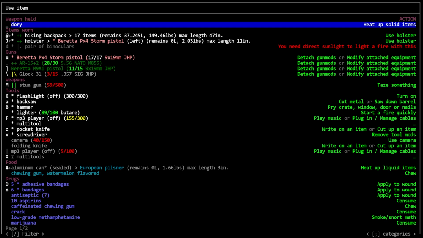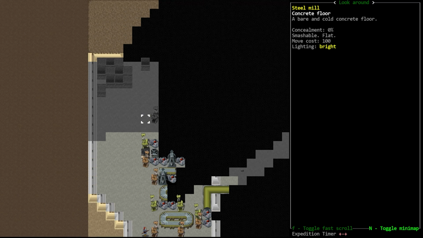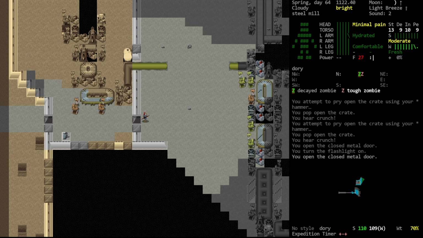We only have 30 minutes. Do I have a flashlight on me? I do. We would like to get to tool storage. If we can find tool storage, that would be amazing. I just thought all of this was locked up.